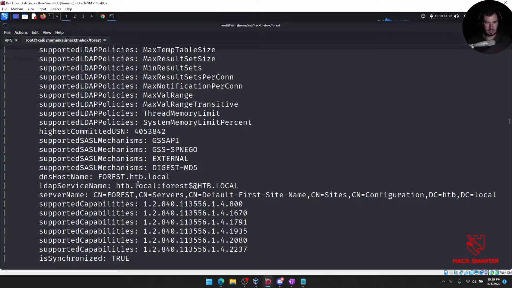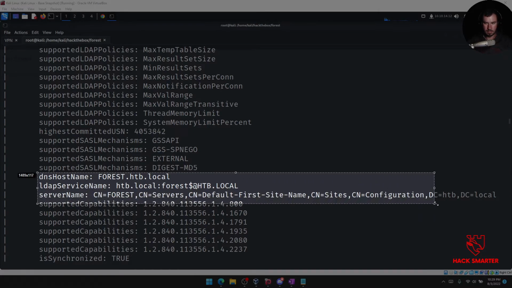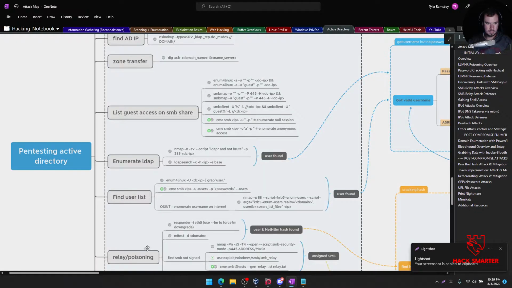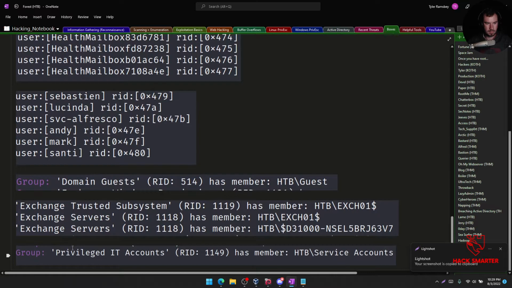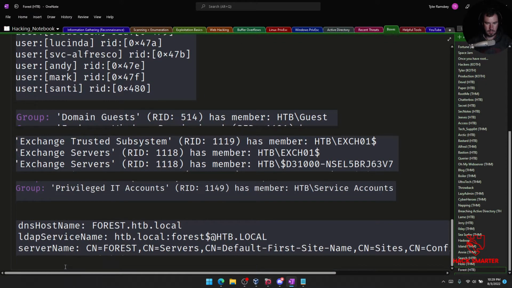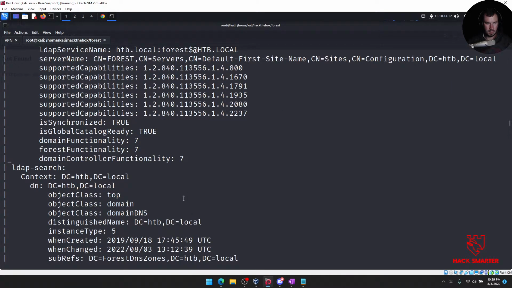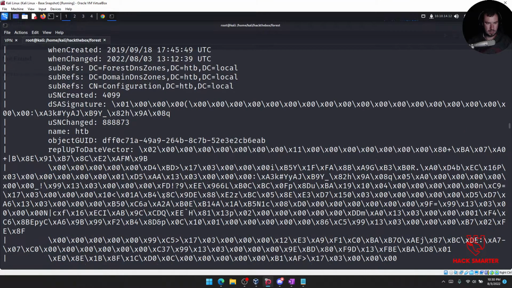We have the LDAP service name, the DNS host name. Don't know if that stuff's useful to us, but let's grab all of this. LDAP search. Created. Object GUID.